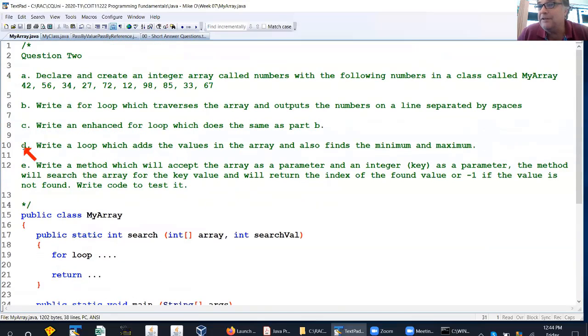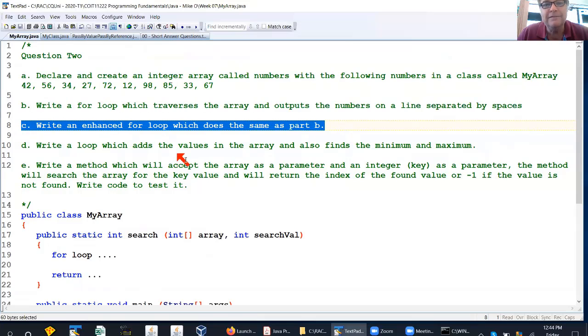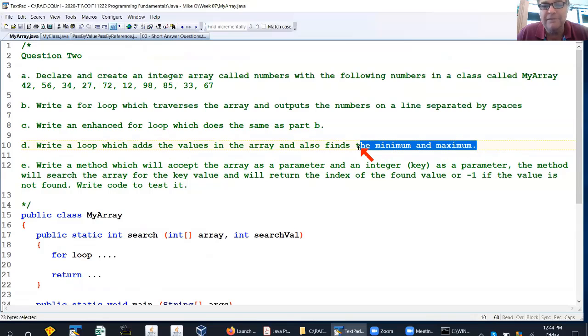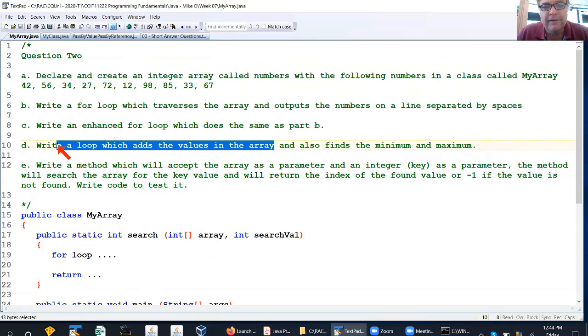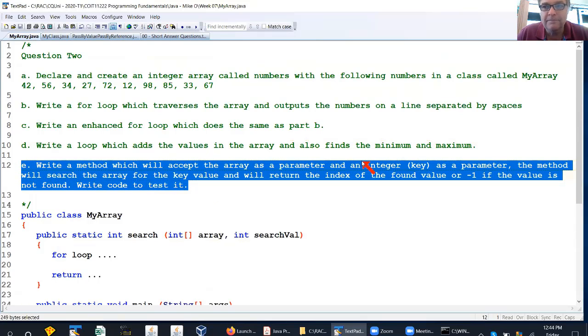Okay, that's the min and max. That's great. Thanks, Wayne. Anybody else got any code for me for outputting the data to a line separated by spaces, or using the enhanced for loop? Nobody else? We're 12 people in the class. Okay, so Wayne's done that part to work out the maximum and minimum. We'll still need to work out the total, which adds up the values in the array, and we still need to do the list method as well. I'll give people some time.